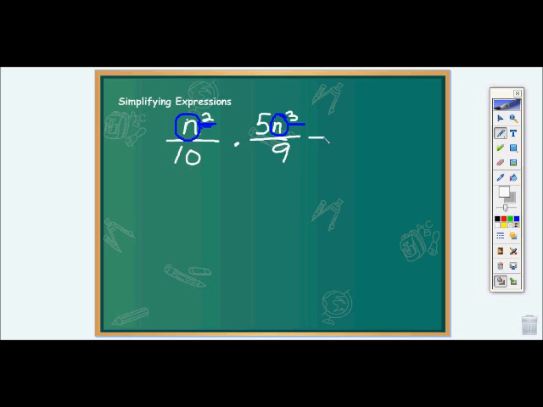So then we're going to go ahead and multiply going across. So we have 5 times 1, which would be 5. And then as I just said, multiplying the same base, they're going to be n terms, but we're going to add the exponents. Make sure you have that in your notes. So 2 plus 3 gives me the exponent of 5. So 5n to the 5th is going to be my numerator. And then, oh, I missed one of our reducing there. So we're going to do it this way, and then I'll show you the shorter way of reducing.